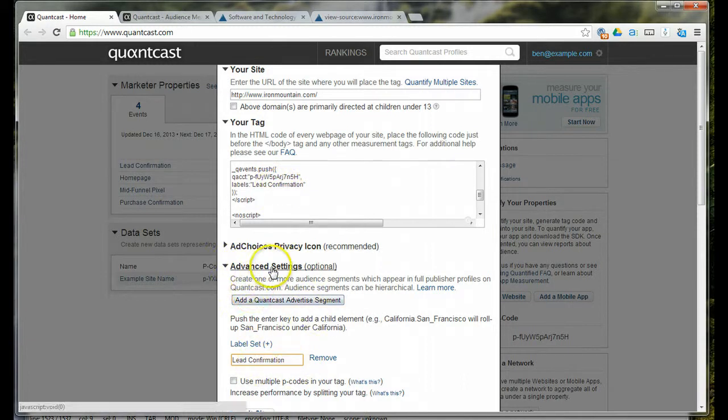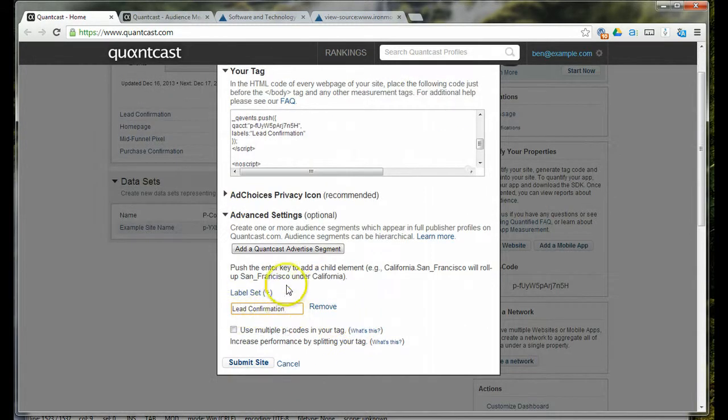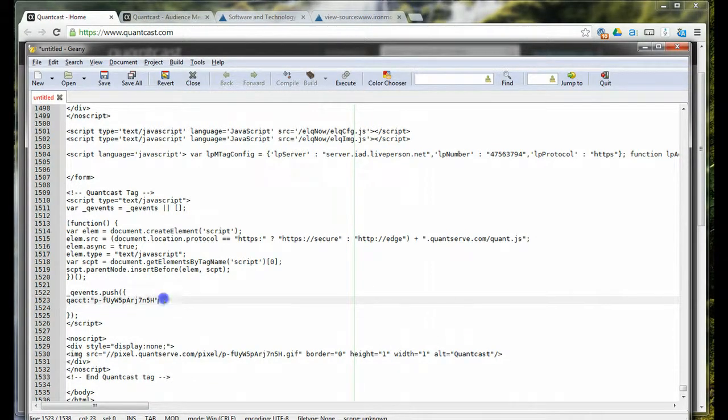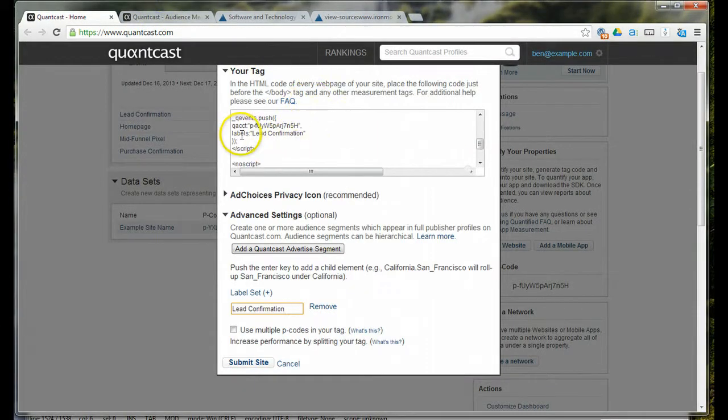Using this advanced settings tool, where you can put in particular segments, just changes the tag here. You don't need to do this here and then hit submit. You don't need to do it here. If you just do it here, you need to put a comma after this. Then labels, I believe it was just labels. Labels, yes.